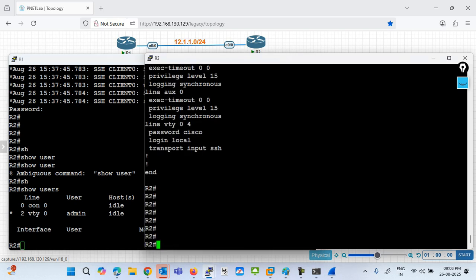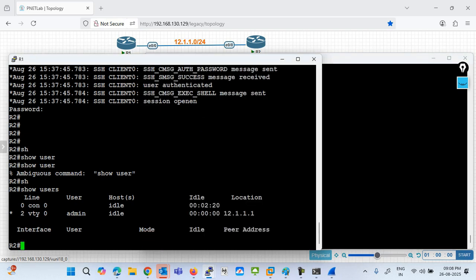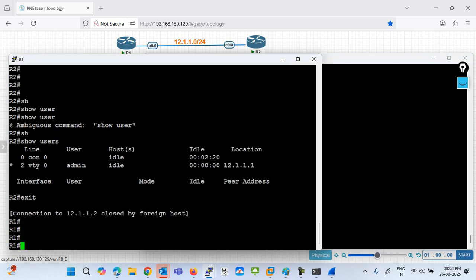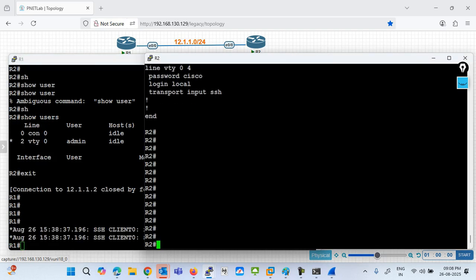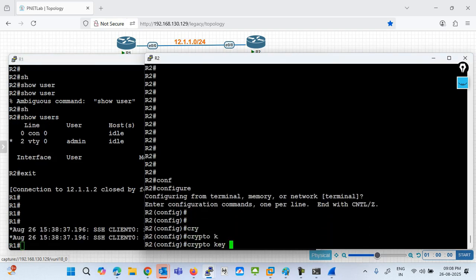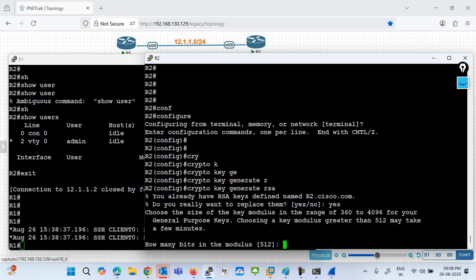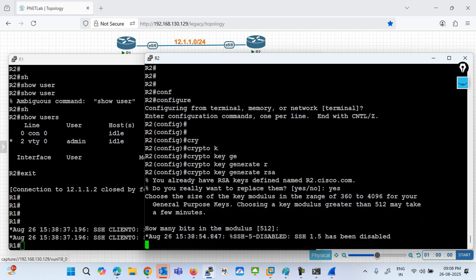Okay. So now let me exit the session first. We dropped the session, and now I'm trying to configure the crypto key again. The key is already defined, so the key name is this, do you still want to replace it? Yeah, I want to replace it. So now I can configure another key.